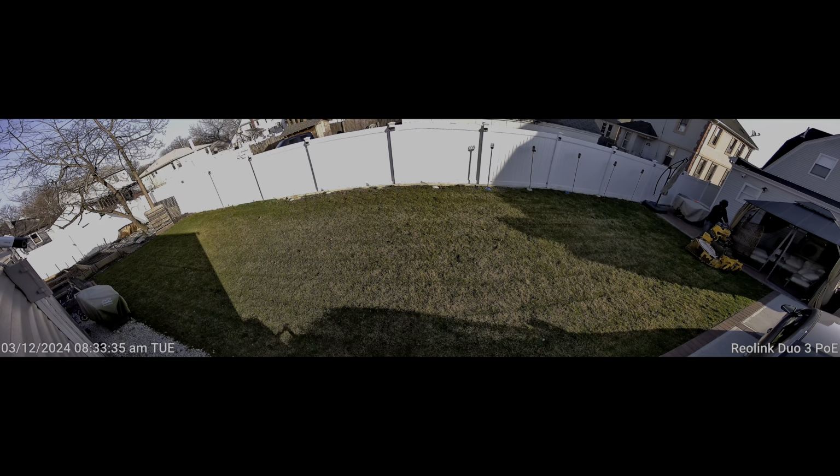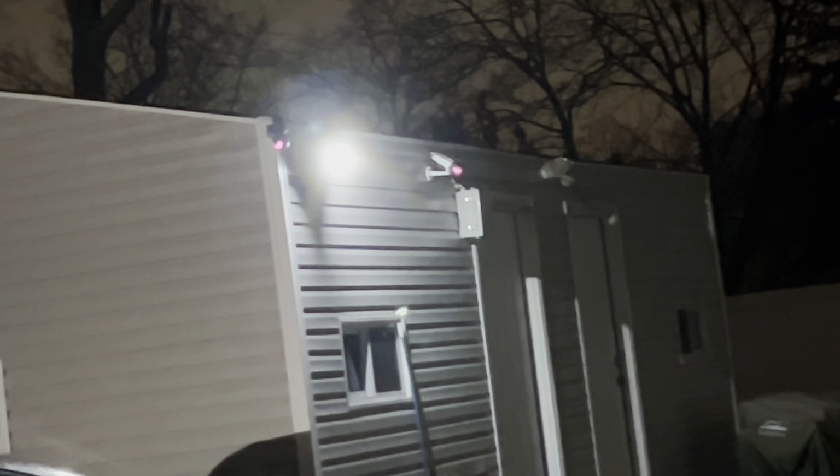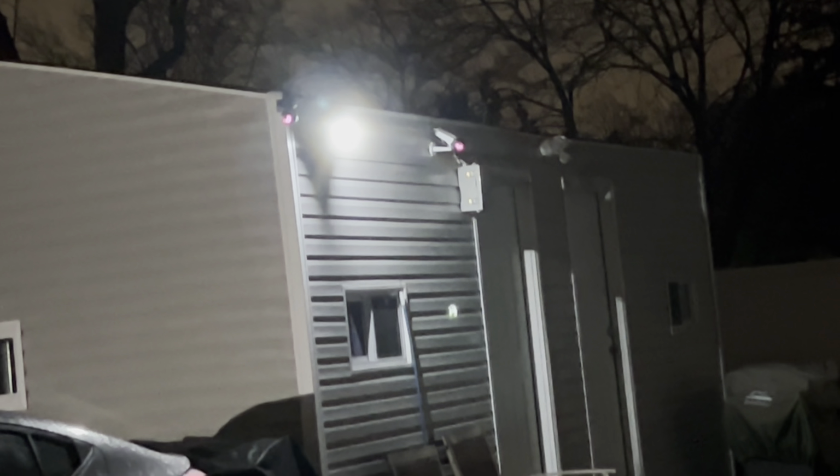Both camera lens shoots in 4K. The 6500 Kelvin spotlights are dimmable. The brightest they will get is up to 560 lumens. You can utilize two-way talk to speak with your guest or sound the alarm to scare off an intruder.